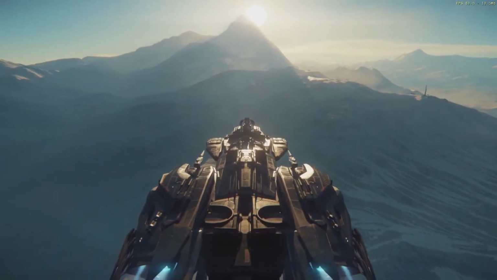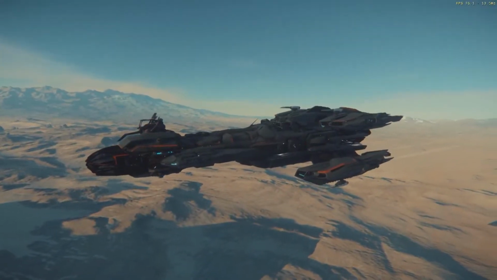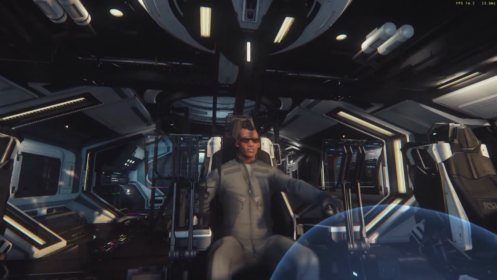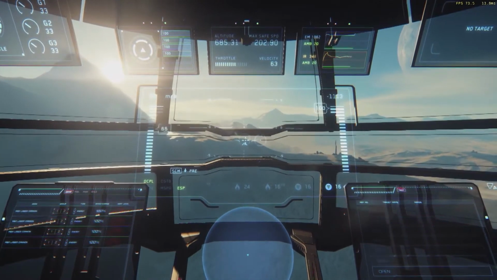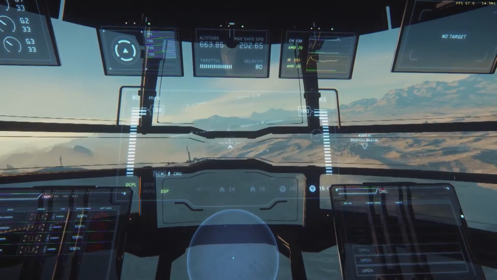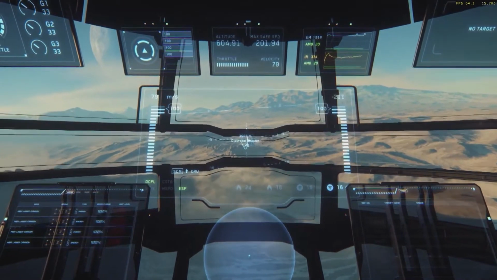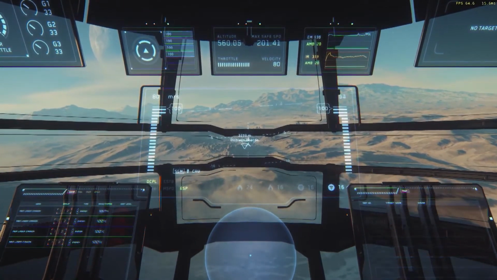Here we are in our Constellation Aquila. Some contrails. So we're heading towards the distress beacon. The idea with this is that you potentially could get a mission where you get a distress beacon and you're going to find out on, in this particular case, this planet. So we're heading towards it.